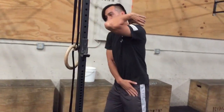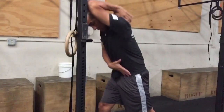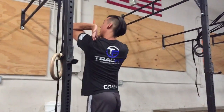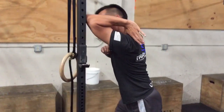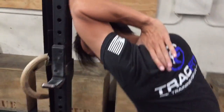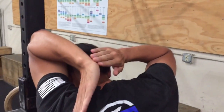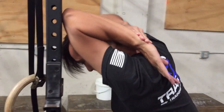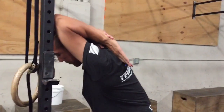I like to have the side I'm stretching back — it allows me to get into a better compressed position here. Notice I have my thumb kind of hooked on my shoulder to keep it down, I'm driving in, and with this free hand I'm just going to give it a little push.